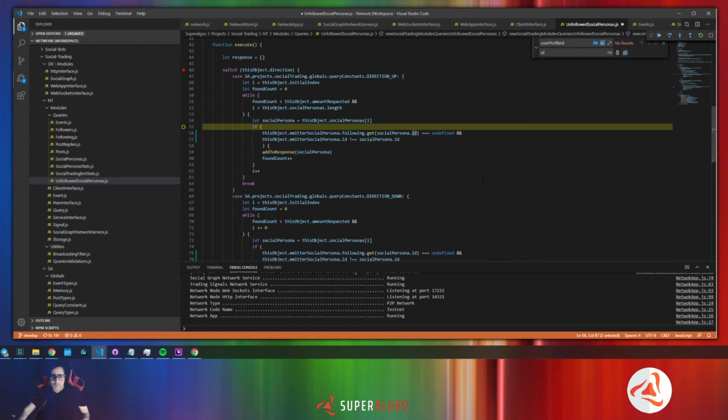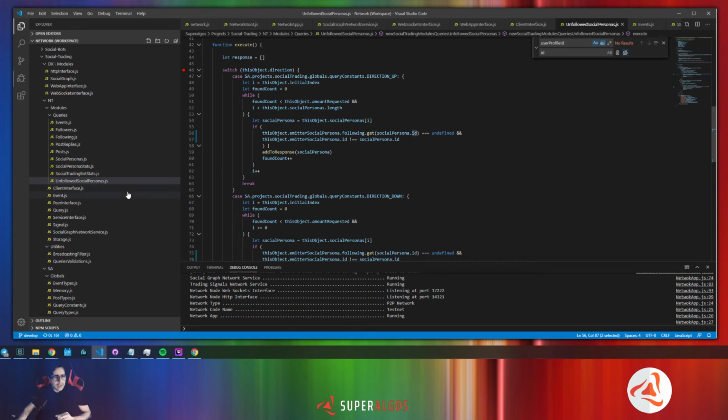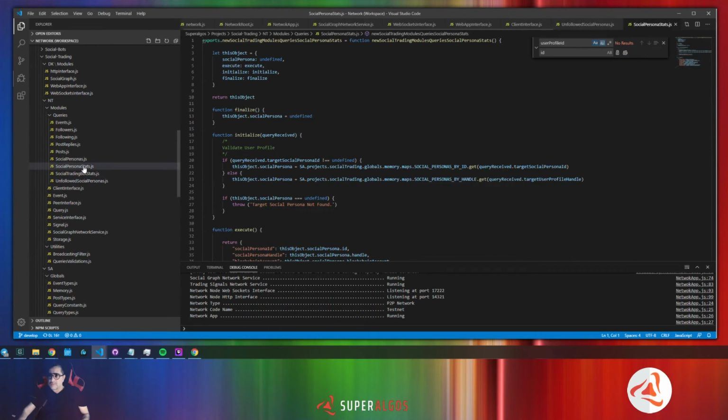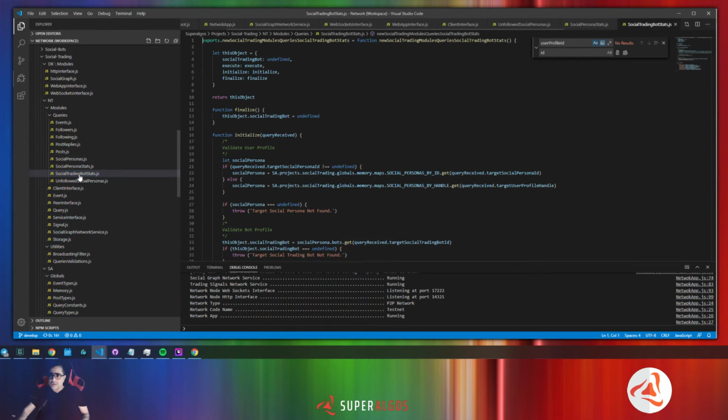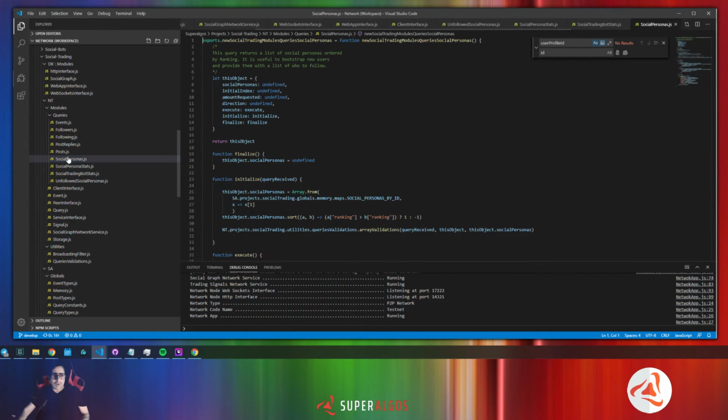Okay, we're talking about the ID. So we need to stop this and run this again. But I'm wondering if at other places we don't have the same problem. User profile ID, no, no.